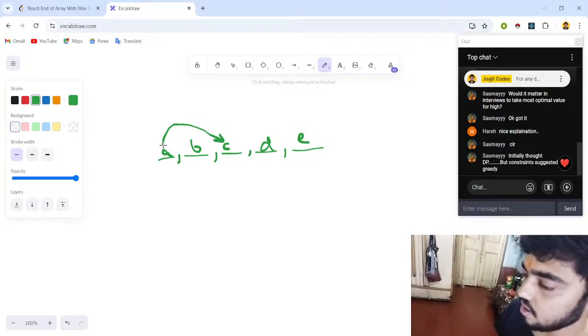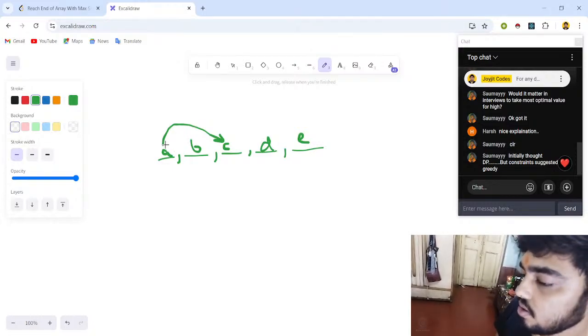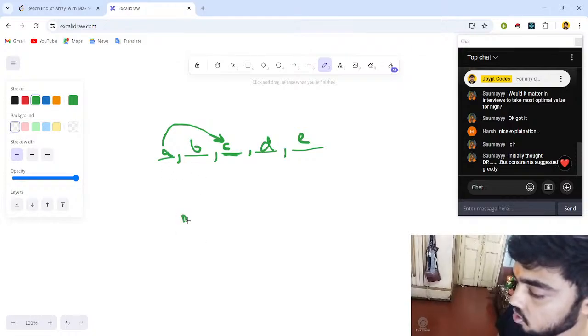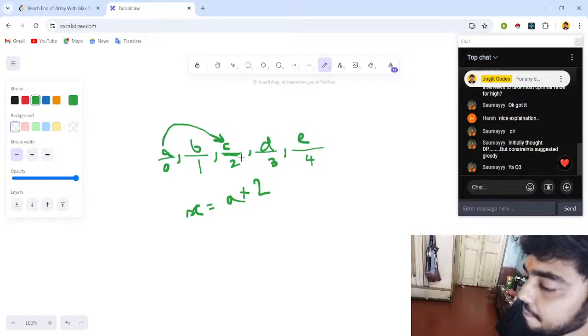If you're going for this, I think you're talking about the third one only. Yeah, it was greedy. So if you're going to this position, the specific sum is going to be the score. Let me write the score only. The score is going to be a into 2, right? Because the positions are 0, 1, and so this is 4, 3, and this is 4. If you're jumping to over here, it is going to be a into 2.